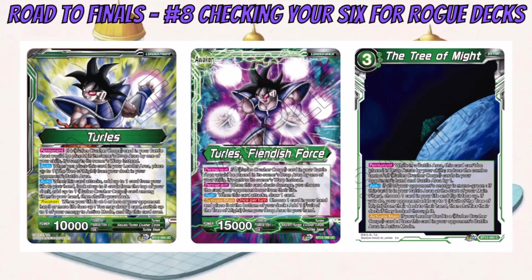Also, it's one of those decks that can play out a card at the start of the turn. Normally you've got some leads that can play out a field card when they start the game, but this one does it a little bit differently. It does play out a card at the start of the game, but it's not a field card, and it's not to your side, it's to your opponent's side, giving them the Tree of Might. As well as that, it's also got a nice way to gain advantage on both sides.